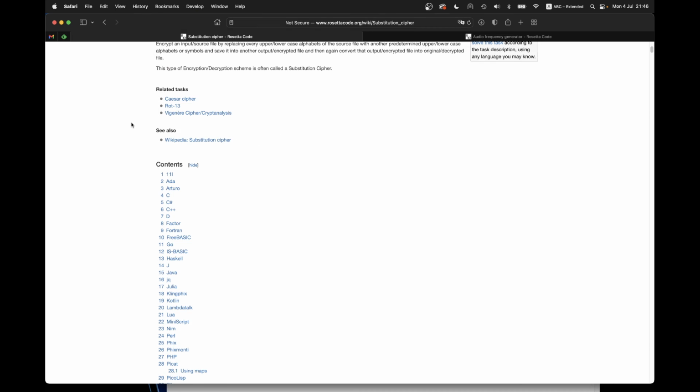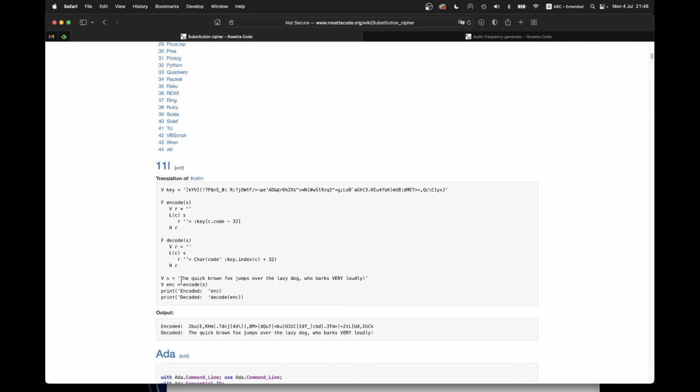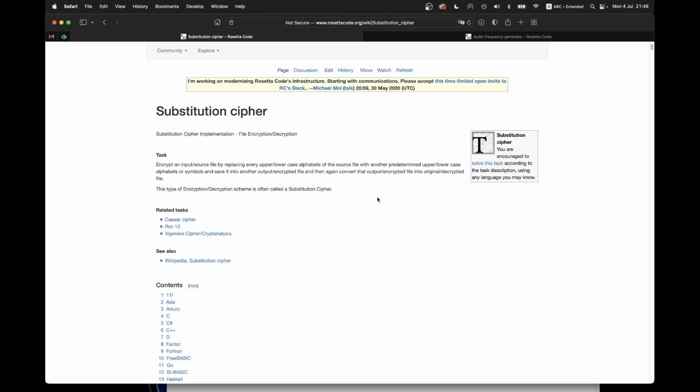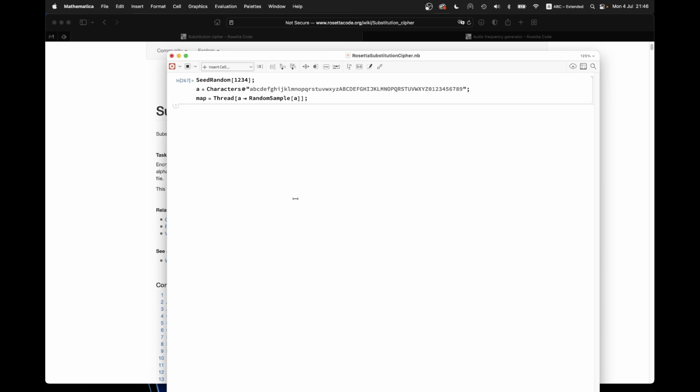So we need some example text. Is there something? I think this sounds about right. Do we have to put it to a file? Encrypt an input. Well, input. Let's make the function encode, substitution cipher encode.